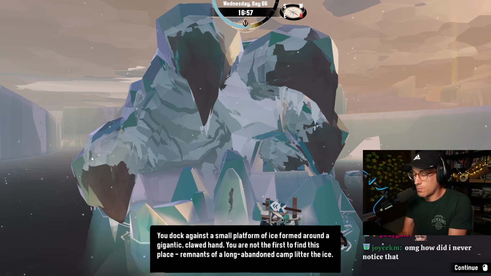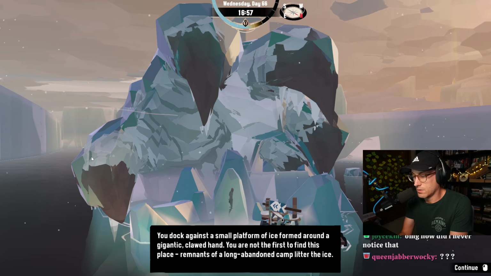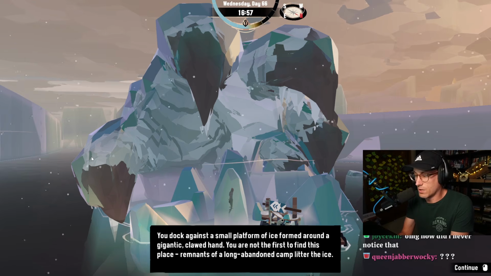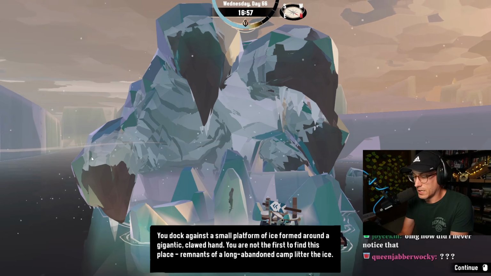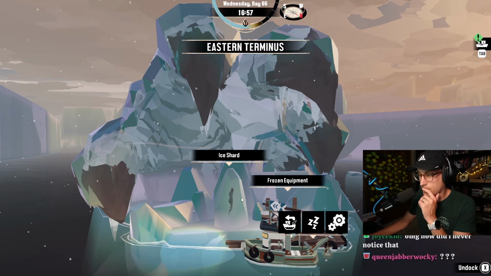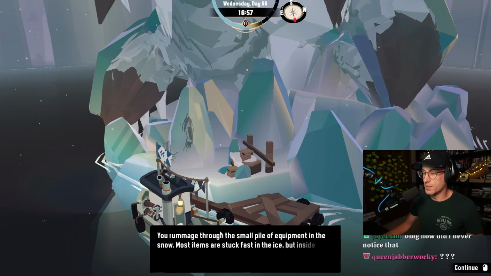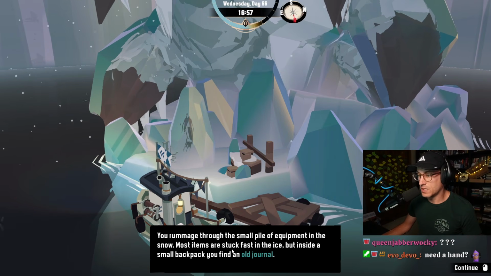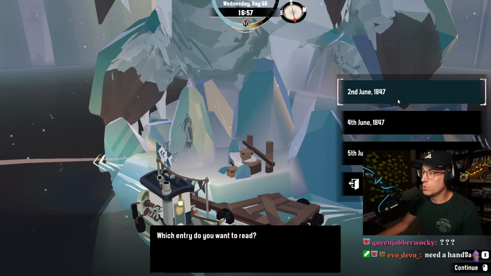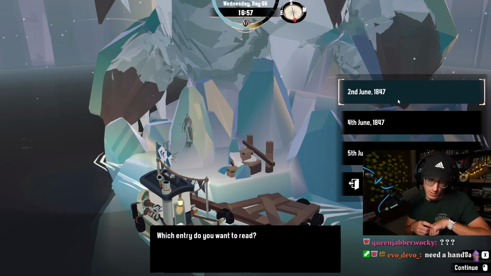You dock against a small platform of ice, formed around a gigantic clawed hand. You are not the first to find this place. Remnants of a long-abandoned camp litter the ice. Take a look at the equipment. You rummage through the small pile of equipment in the snow. Most items are stuck fast in the ice, but inside a small backpack you find an old journal. Which entry do you want to read? The 2nd of June. June has 30 days.